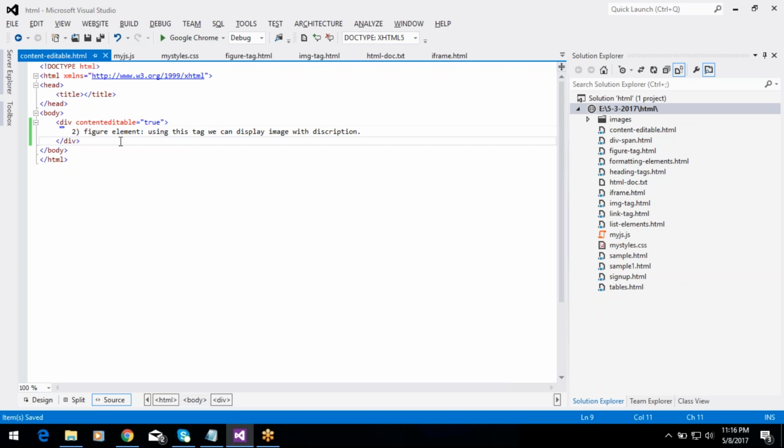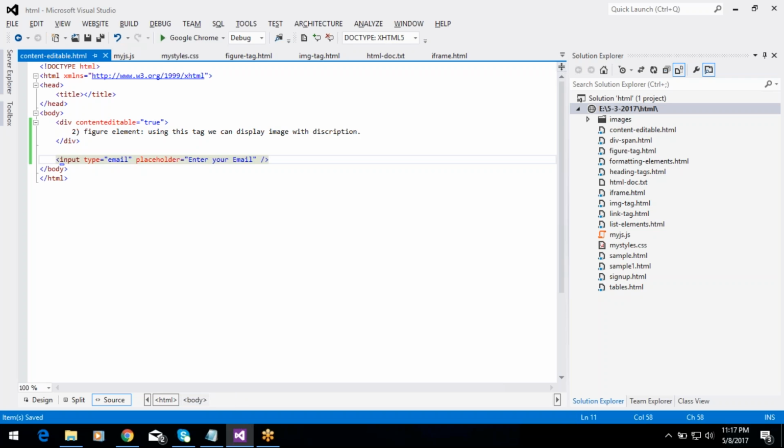Email inputs. For example, we can validate the text box, an email text box like this: input type equal to email. This value is added in HTML5. This new type equal to email is added in HTML5, so in older versions of HTML there is no email type for text boxes. Placeholder equal to: enter your email.